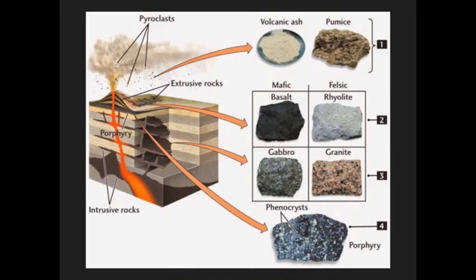If we look at gabbro and granite, we can see that both of those are intrusive igneous rocks. They formed inside the earth. We know that because they have this coarse texture to them. We can see the mineral crystals in the rock fairly easily. But one of them is mafic, meaning that it's composed of different types of minerals, specifically magnesium and iron, and it has very little silicate minerals in it. Whereas granite, also an intrusive igneous rock, is felsic. It's light colored, and we can infer that it has a lot of silicate minerals in it based on its color.